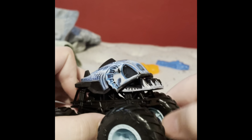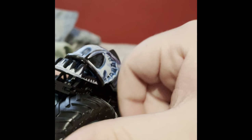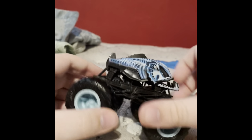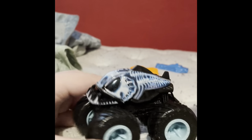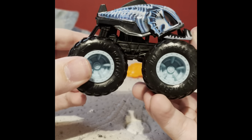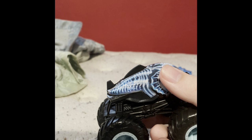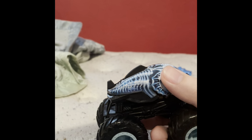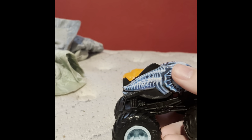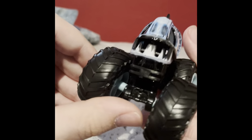You can see the bones of the main body of the Piranha, the Piranha skull, and even the skeleton of the teeth printed on the bottom — that's pretty cool. Same stuff on the other side, and the top is the spine of the Piranha. It's got a black roll cage, black chassis, and teal blue rims just like the rest of the X-Wreckers. There are five in the series, so two more to go. That is the X-Wreckers Piranha.